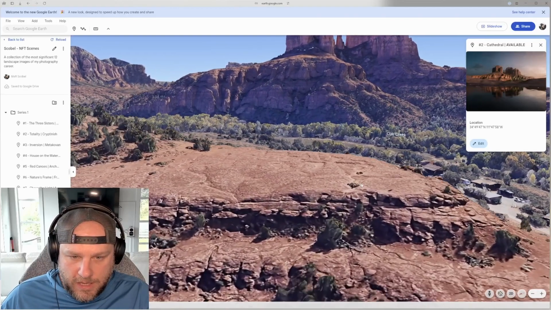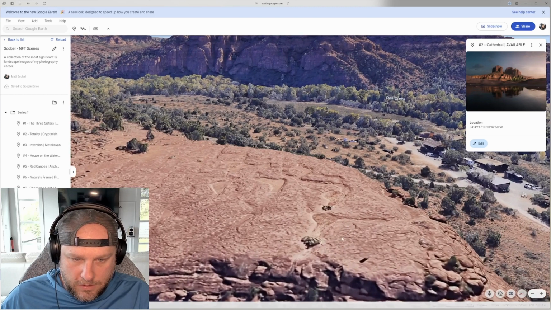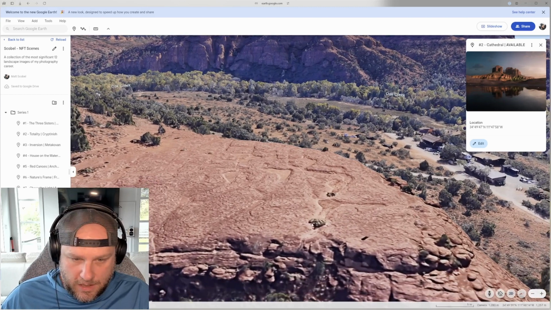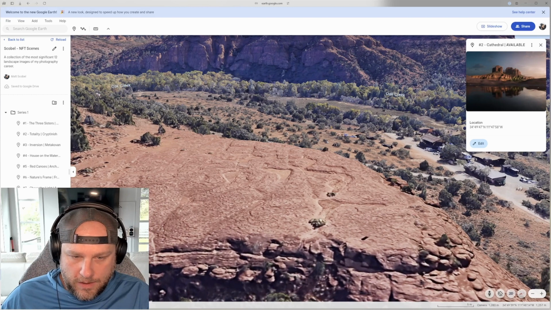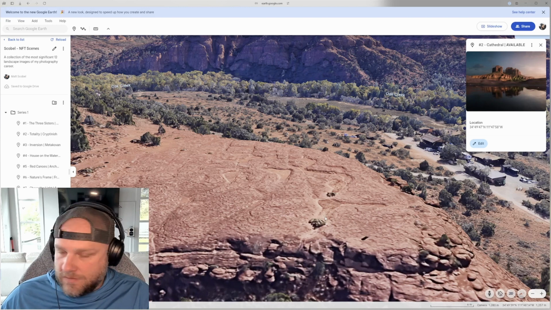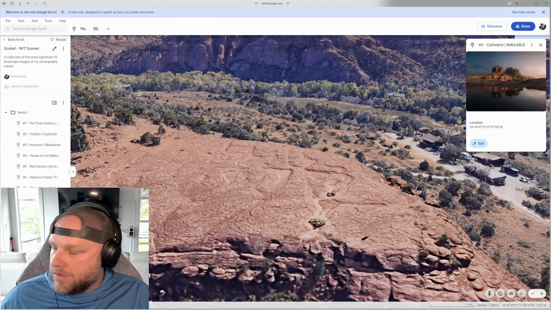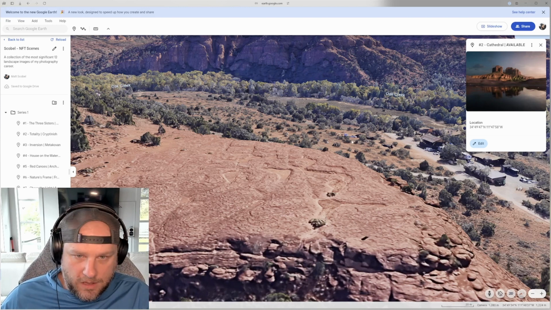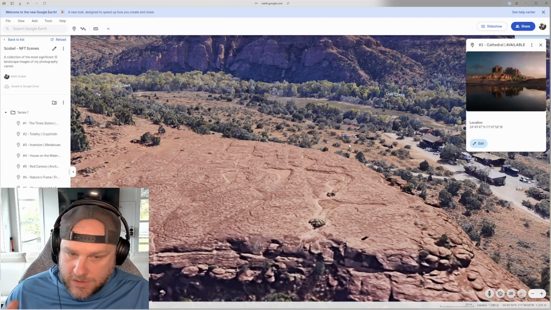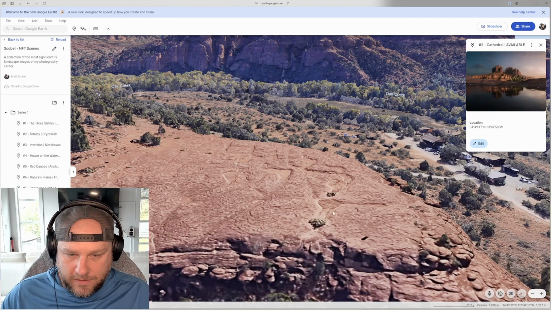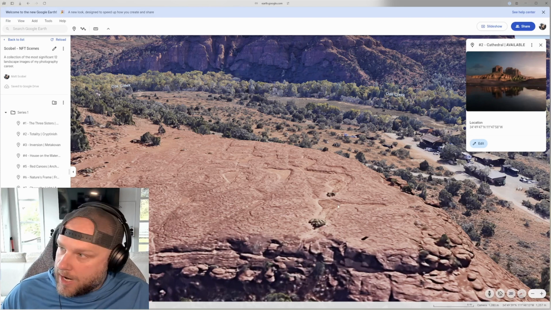Now, if you zoom in right here, you can already see this. This is actually cactus. It's low quality on Google Earth. And there's this little indentation here, and then another indentation here. And this particular one down here, when it rains, fills with water. So if you're going to Sedona, Arizona to do this as a photographer, or if you want to try my crazy 3D process, it's got to rain. Once it rains, this puddle basically fills up, and if you put your camera down low, you can get this shot.